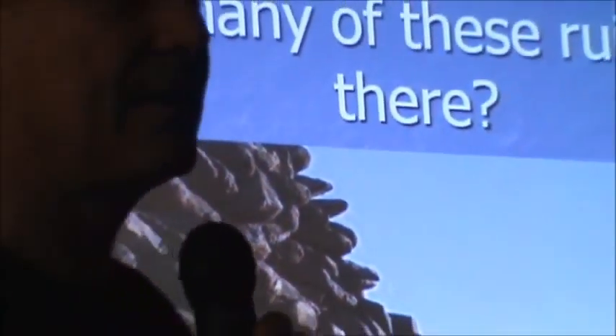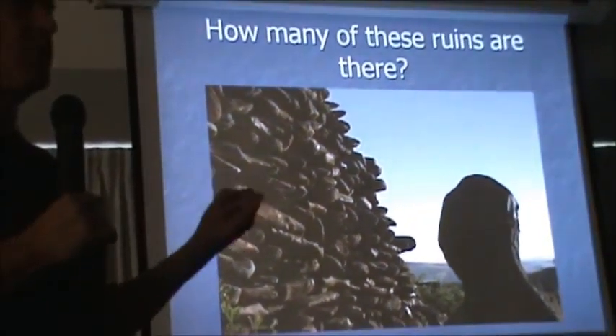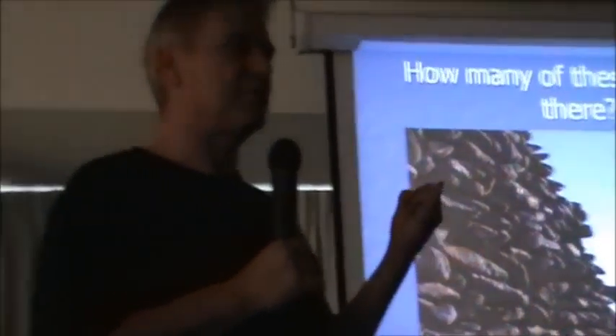How many of these ruins are there? This is the spectacular discovery that completely blows everything we've ever read in a history book out the window. In 1891, Theodore Bent, from horseback, while excavating southern Africa — the first guy to truly excavate Great Zimbabwe — wrote that he believed there are at least 4,000 of these stone structures. Southern Africa is always written about as sparsely populated, only a few thousand people existing there 1,000 to 2,000 years ago. Roger Summers in 1974 did a calculation presenting 20,000 stone circles.